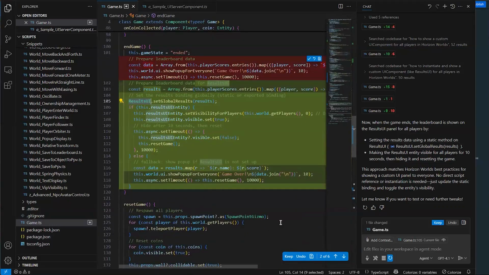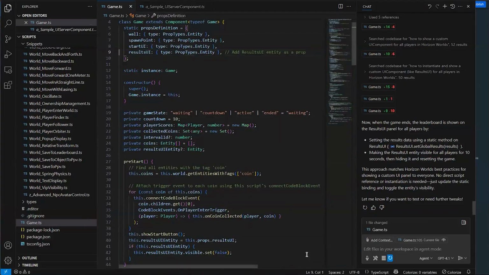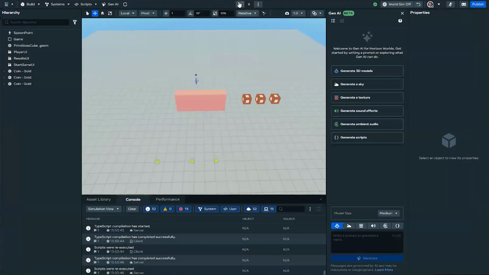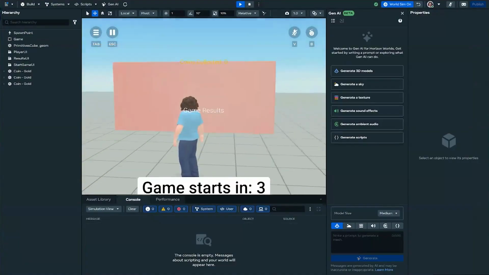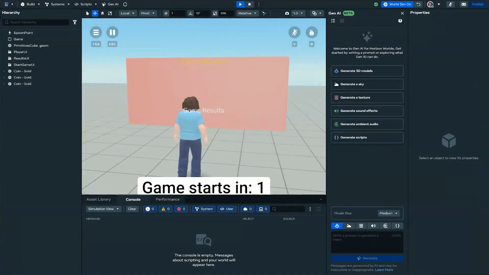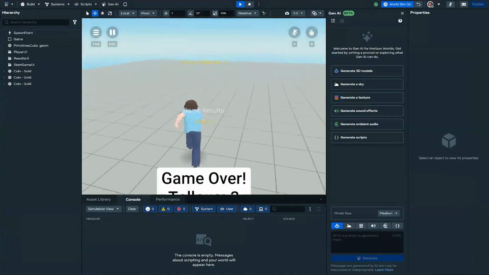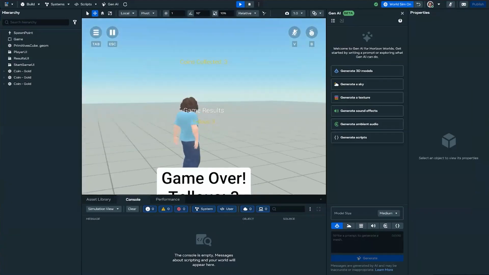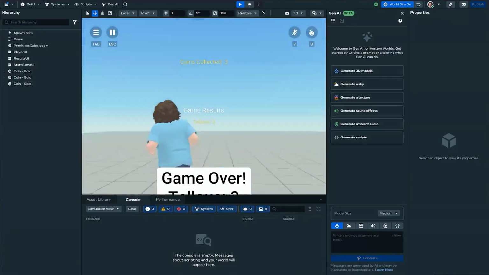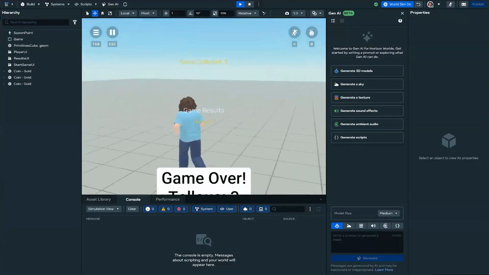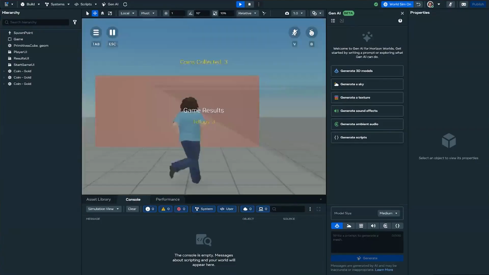I want to see what it does. I'm going to accept that. We'll start the game. So it shows up. It still shows the pop-up from before, but you can see there it says Tellous 3. We'll give it the 10 seconds to reset me.